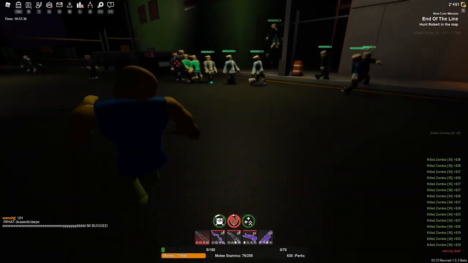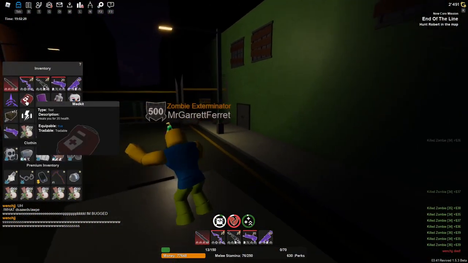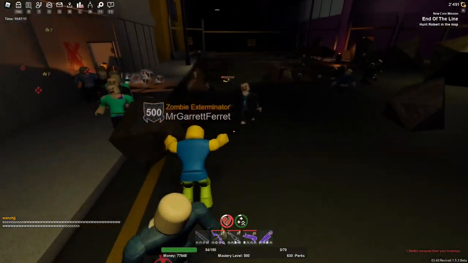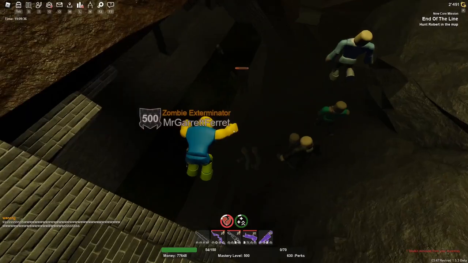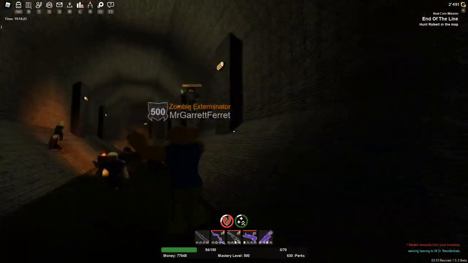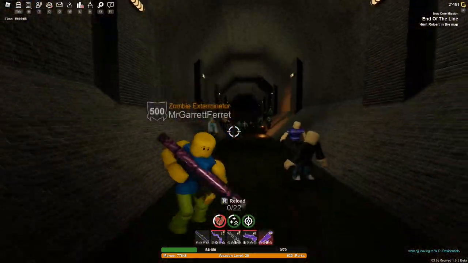Ow! What the frick? What the frick just did all that damage? Oh, we're supposed to go down here. Oh my god, there's so many zombies. Okay, I'm actually gonna start using the AT-4, even though it's really overpowered.